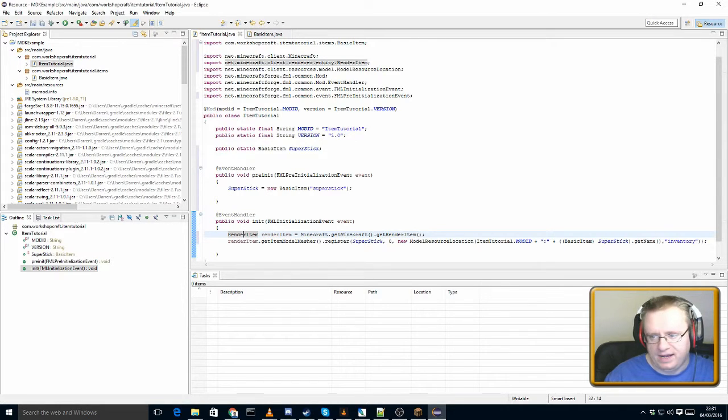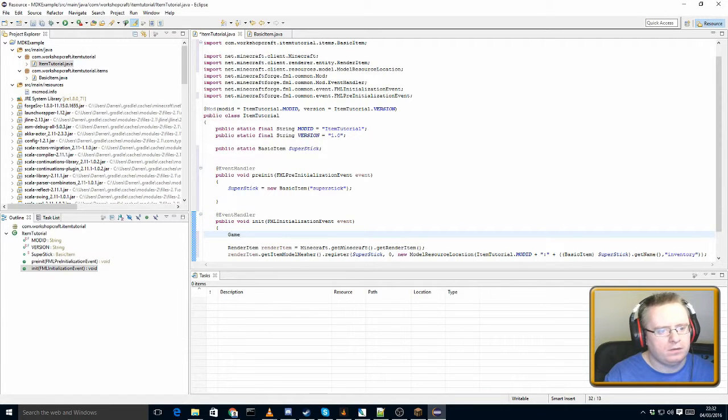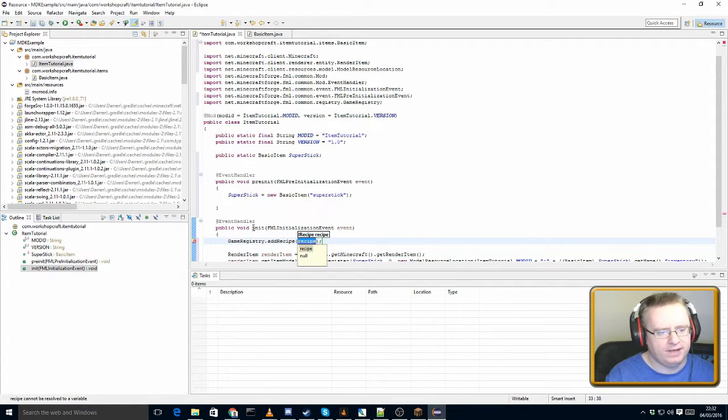So once we've done that, the last thing I think we need to do is add a recipe to create the item. Now, this requires another class, I believe. You know what? I don't think it does. We'll try it without, and if it needs it, we'll add it. But I think this should be just fine the way it is. So, GameRegistry.addRecipe, and then we give it the output. Put the output first, I believe. Yes.